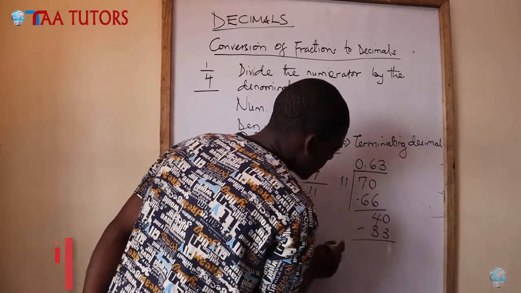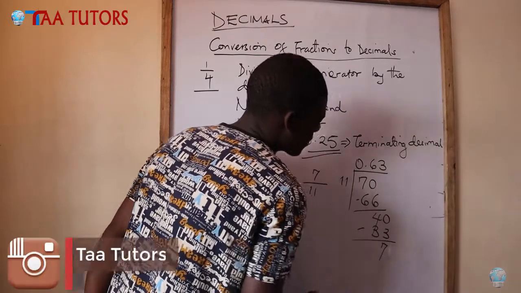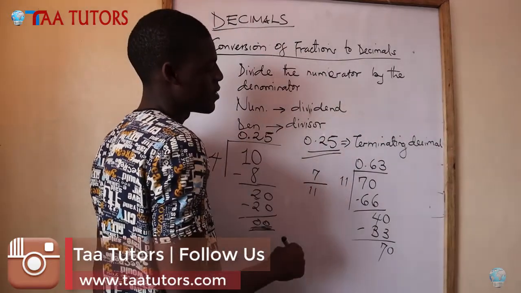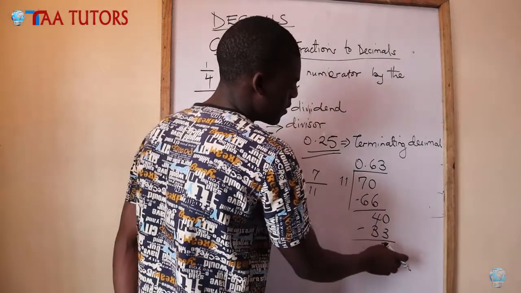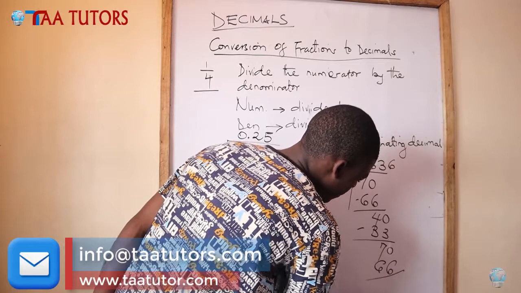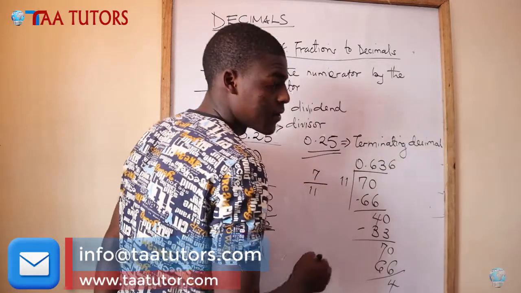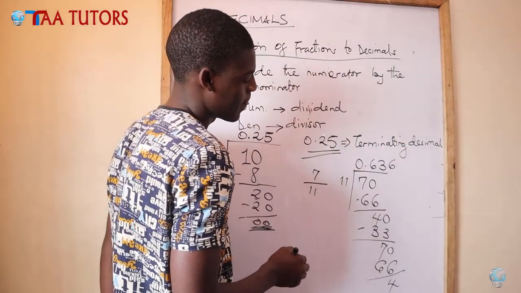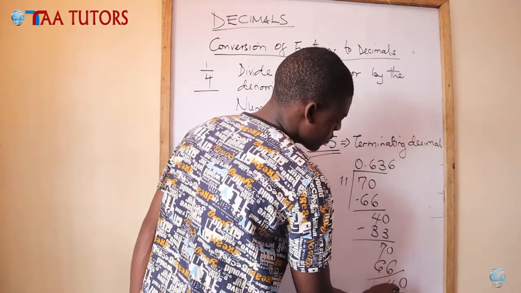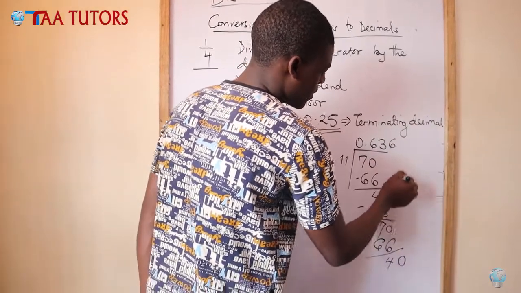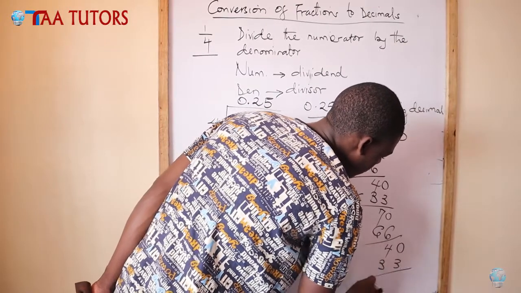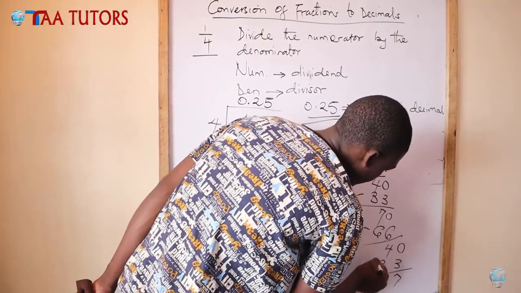When we get the difference here, we are back to 7. But remember, we have a decimal point there, so we will keep on adding 0 to the difference. So here, we will have 6 again, which is 66. The difference remains 4. Then, when we do it that way, we will add 0 to 40. It is thrice, that is 33. The difference again becomes 7.